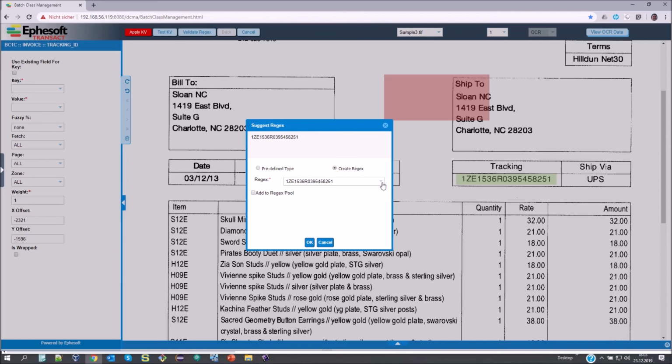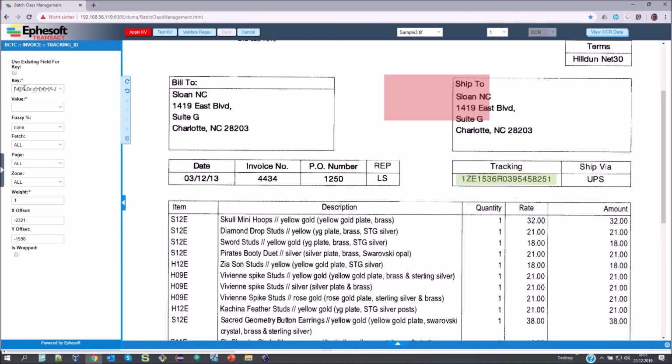You can see by clicking on it, the current value is displayed, and if we open the drop down, this function will suggest some regex strings to be used. We will use the second one and add it to the key configuration by just selecting it from the list.